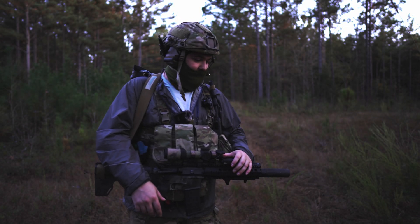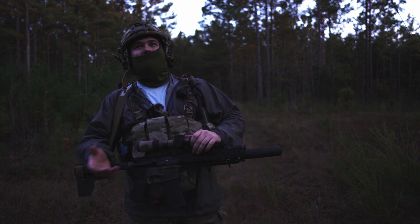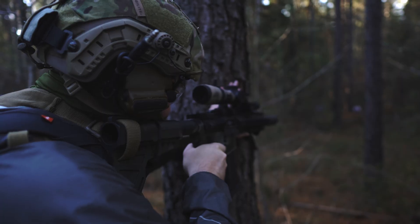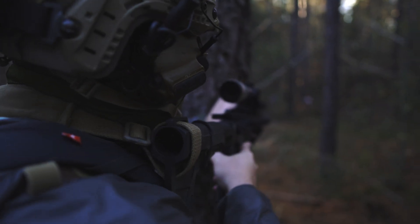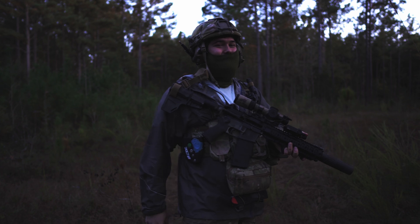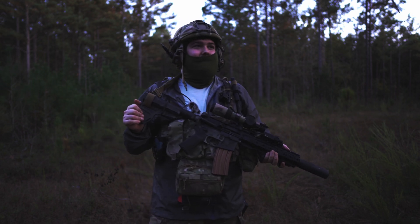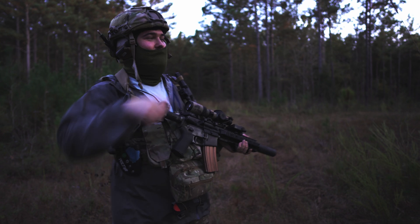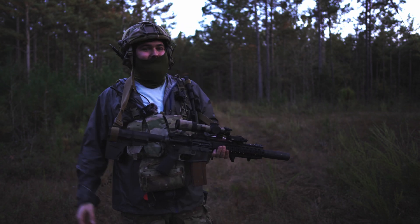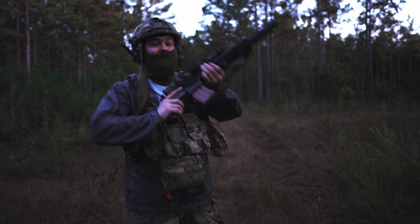In terms of back pressure, they have maybe slightly a little bit more back pressure than the Huxworks cans. If a Huxworks is like a 10 out of 10 in terms of getting no gas to the shooter, this is probably a 9 — very close. There is some gas, but it's really negligible compared to traditional baffle systems. While you're not eliminating gas entirely, it's fine from a shooter's perspective. I don't get gassed out during long strings of shots at all. The Huxworks edges it out just barely in gas mitigation, but this is completely serviceable.